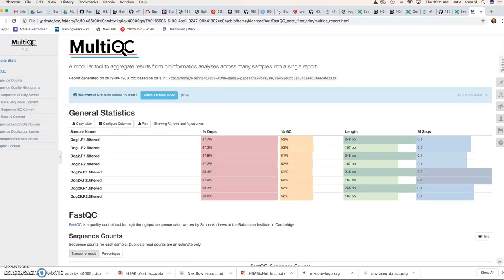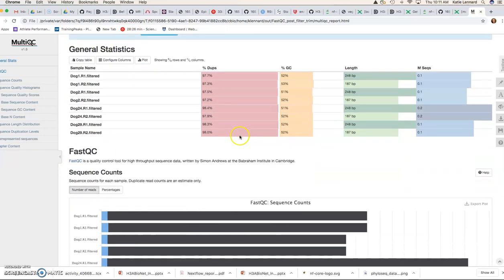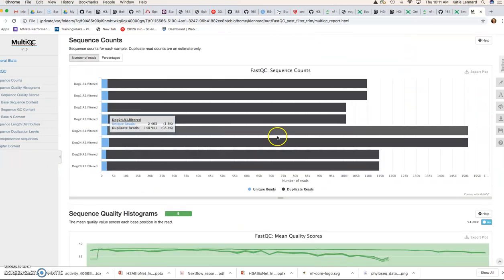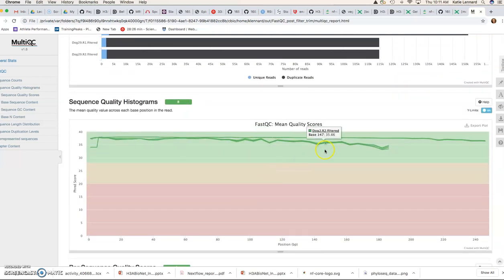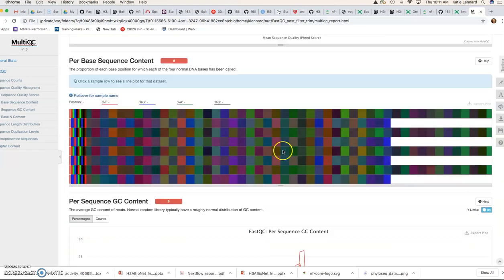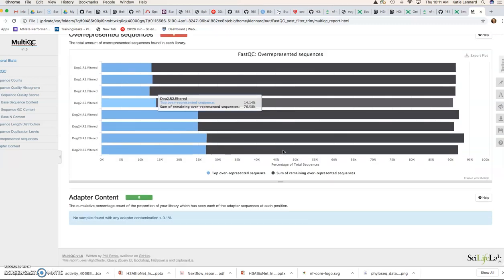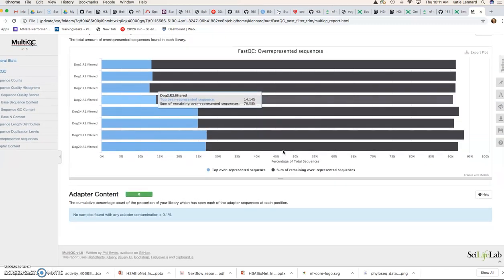It gives you all your statistics: level of duplication, sequence counts, quality histograms. Here you can see the Phred scores and what your sequences look like now. Before, maybe we had some heavy tails here into the red, and that's why we truncated them here. It gives you a nice quick overview to see if your trimming was successful or whether you need to test other parameters.